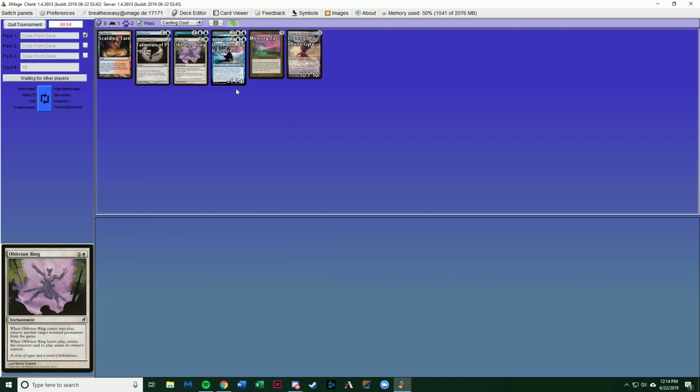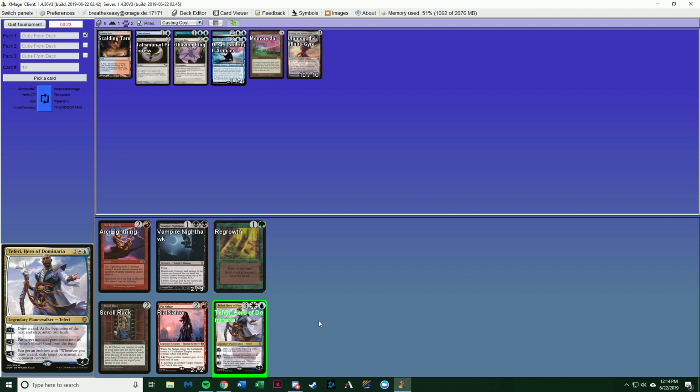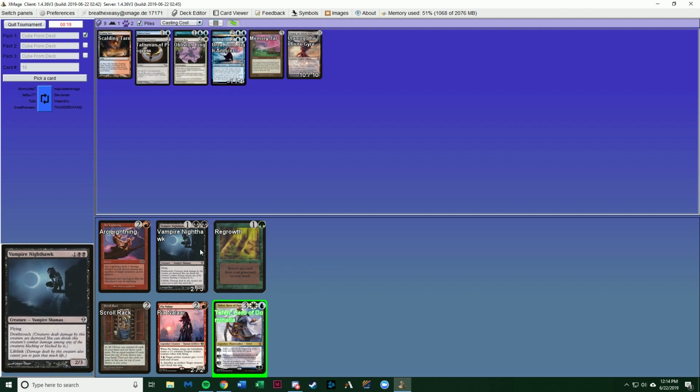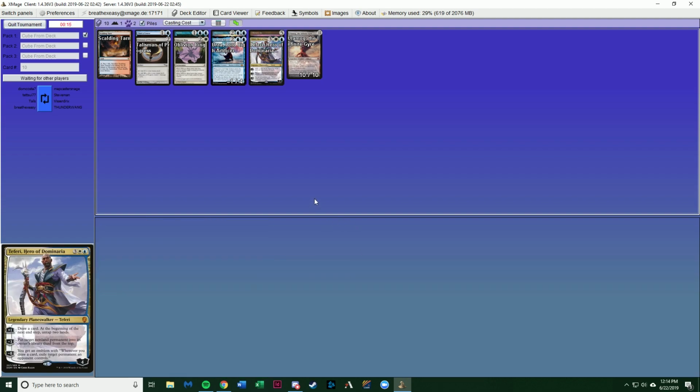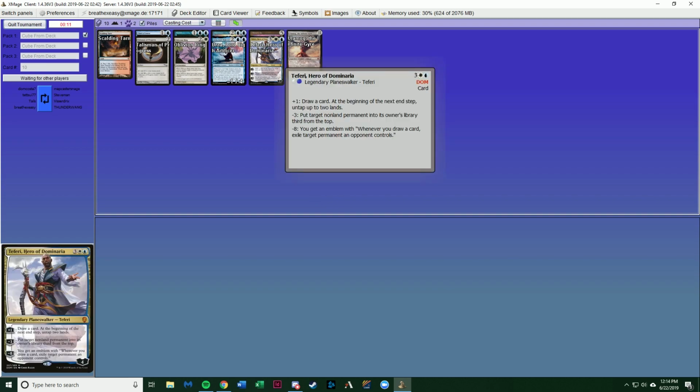It's just some more control elements to this. Yeah, I'll take this Teferi. Teferi is really good. I don't really want the Scroll Rack as an artifact. Teferi is just a really good control card.